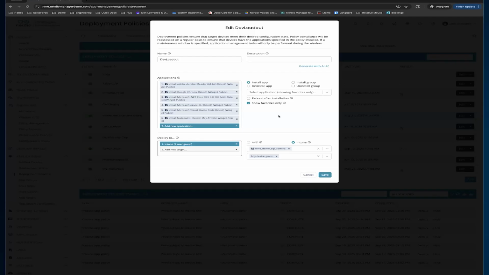So when we autopilot machines, if they're bringing in another box, say you've got developers that have access to it, you can deploy VC++, you can deploy dev environments, you can deploy Docker. You can actually run a lot of these install types all the way through, group them up appropriately, and then any time that you want to make changes, you can actually add and remove applications from that group, and they will take effect at scale wherever those groups are deployed.